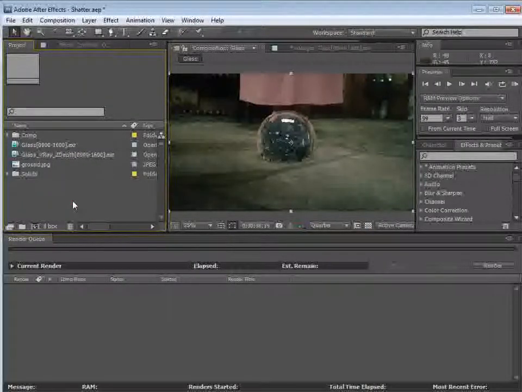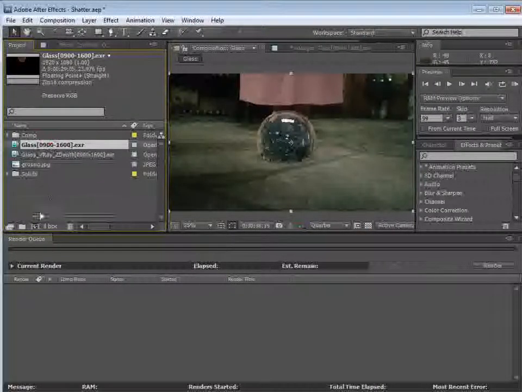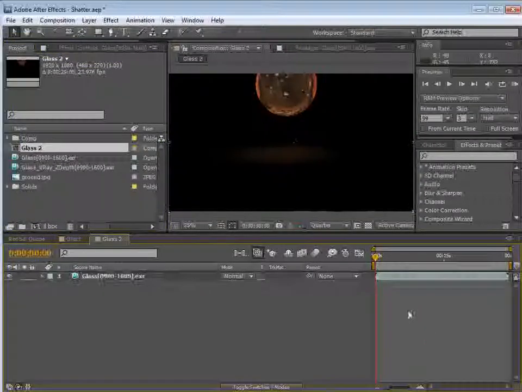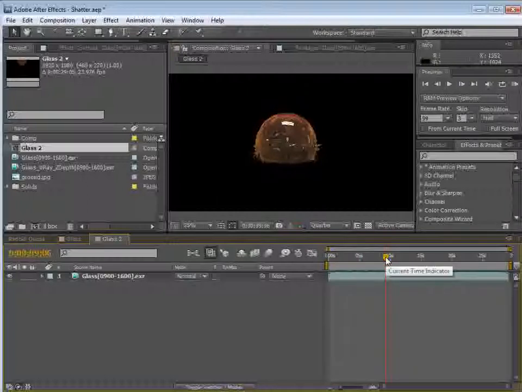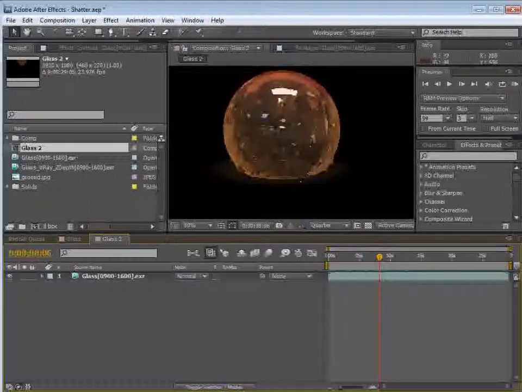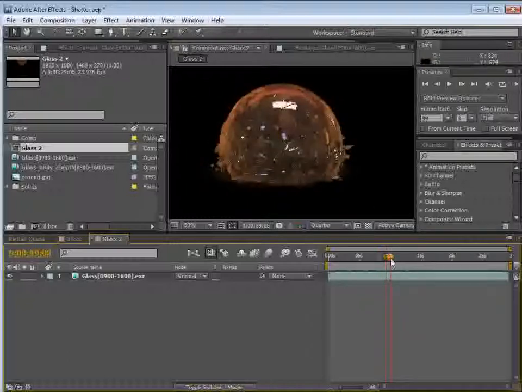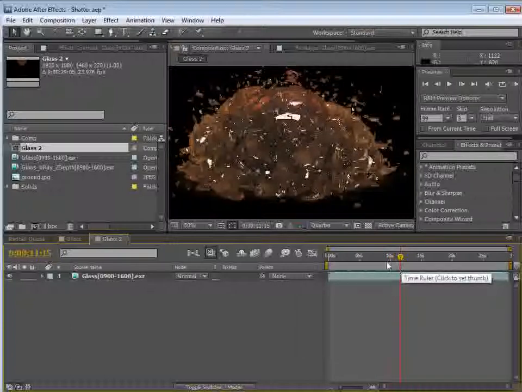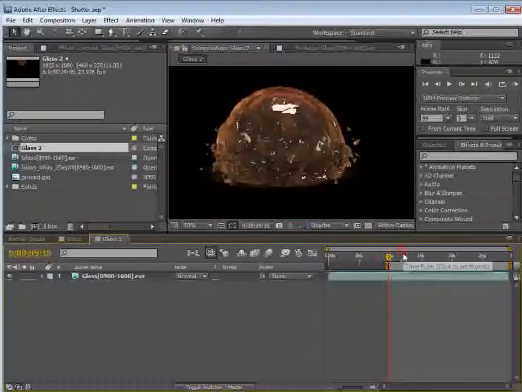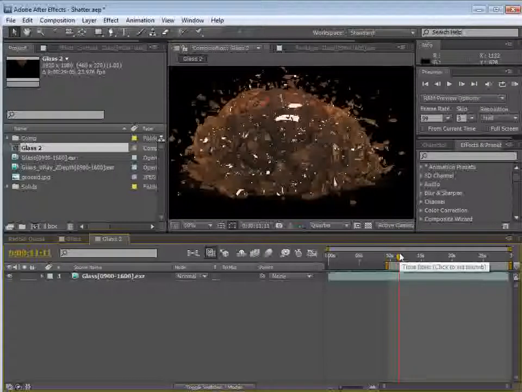So this is the idea. We'll take our glass and drop it into a new comp. So make some space here. Now the shot that we just created actually doesn't have the pieces of glass inside of the ball until it actually hits down. So originally I fixed that by using a second render of the ball and compositing them together. In this case I'll just ignore that, but you shouldn't have that problem if you follow along with the previous step.